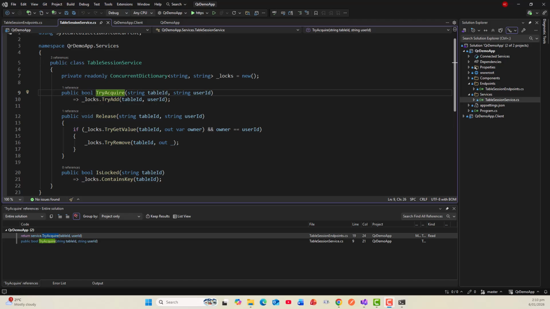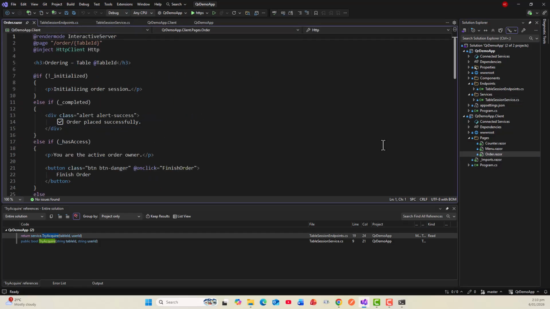Now the most interesting and important part is the Blazor lifecycle, which is in Order.razor on the client side. In the QR demo app client, Blazor, pages folder, Order.razor.